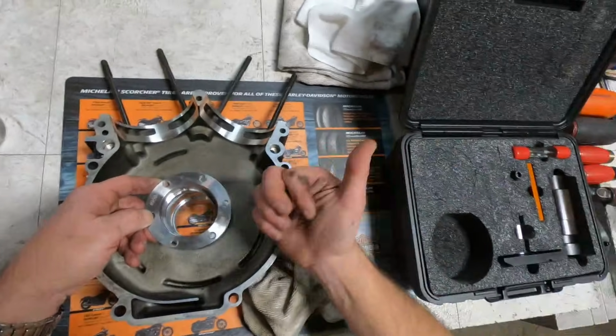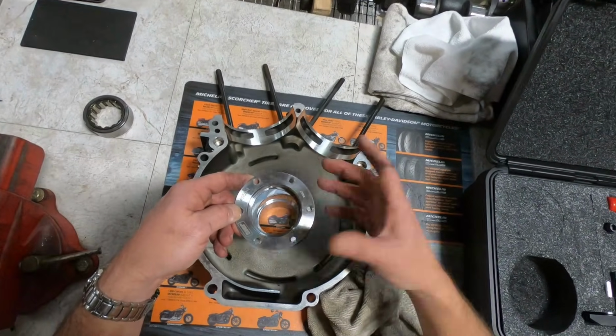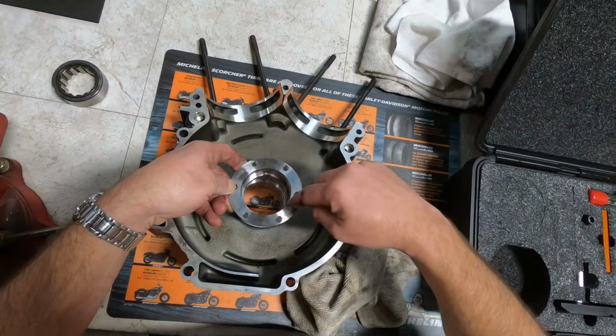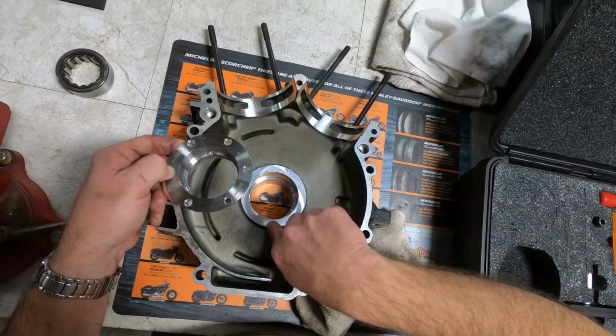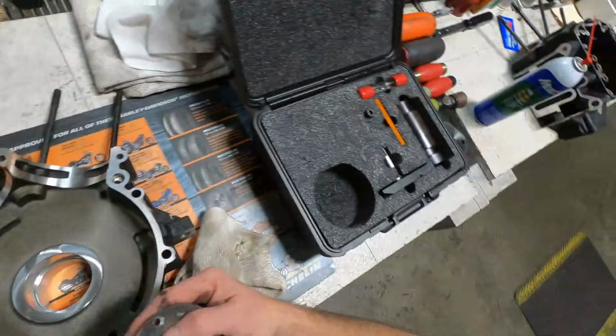So I have a setting fixture here that is also made by Jims Machine that will show me where I need to drill the holes. So we're going to drill and tap these 6 holes. Then we also have to drill oil supply holes, and there'll be an oil feed hole here and an oil drain hole there, and we have a fixture to do that. So let's pull that out.